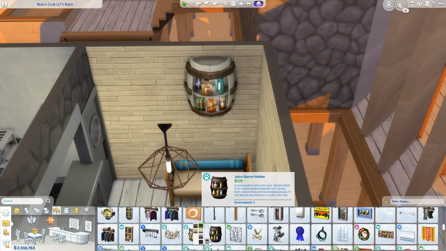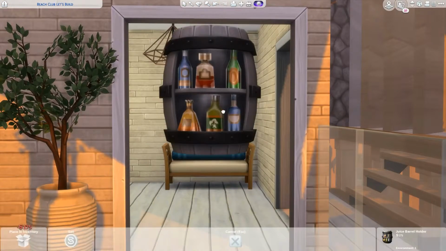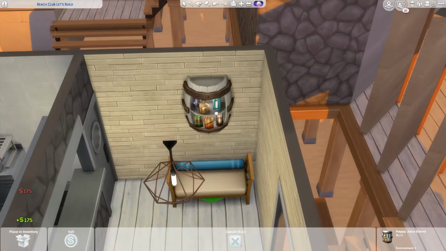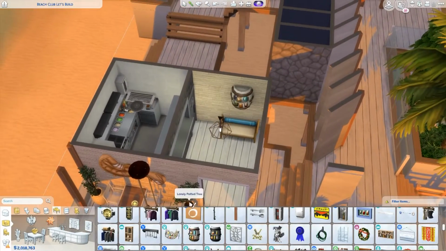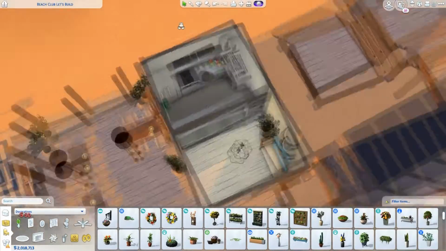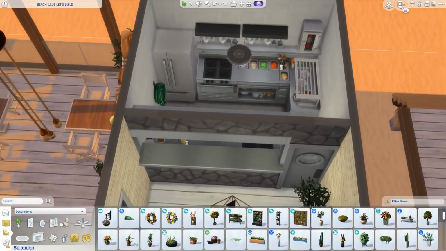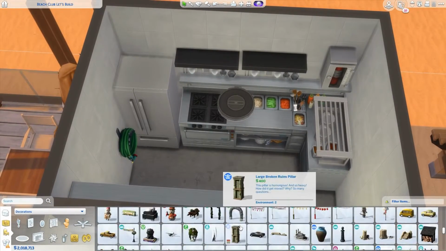Because this is sort of a fancy place, actually. You probably noticed that already, but this is going to be the place to go in Sulani when it comes to going to a beach club. This is the most fancy area. So you need some cool drinks there as well. Then some more decorative items for in the kitchen.